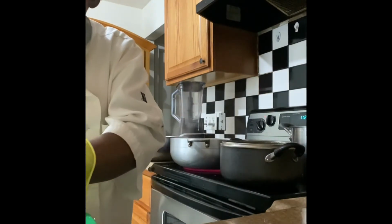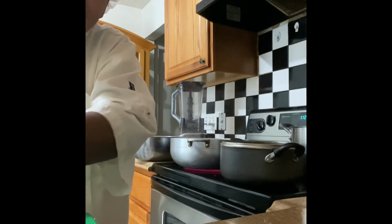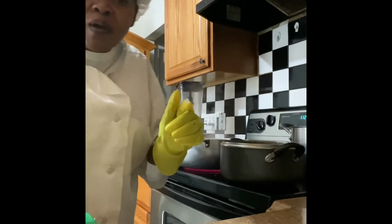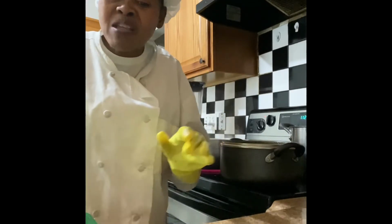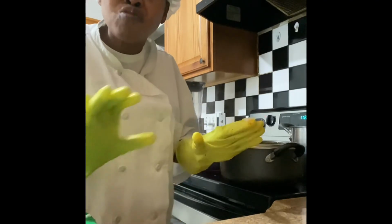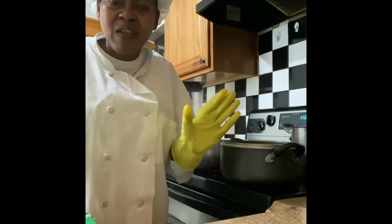Now is the time to put more onion on top. You see? Because when you cook your fish or meat, you put the onion on top so the onion is not too soft. No, we don't need the onion soft in the pan.